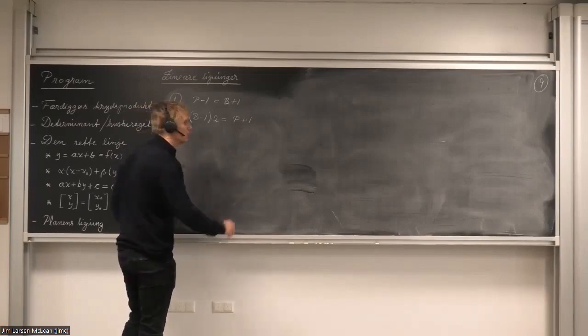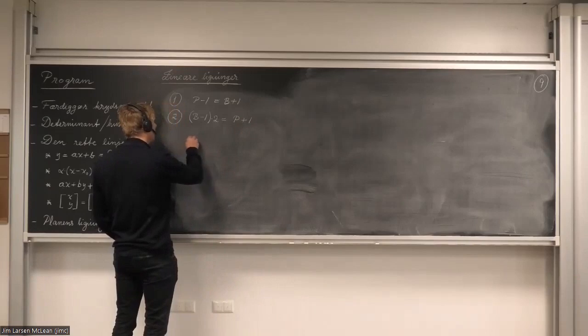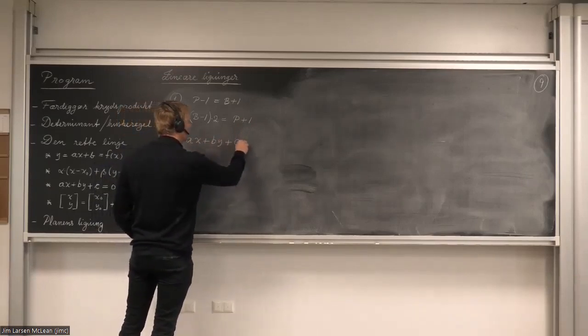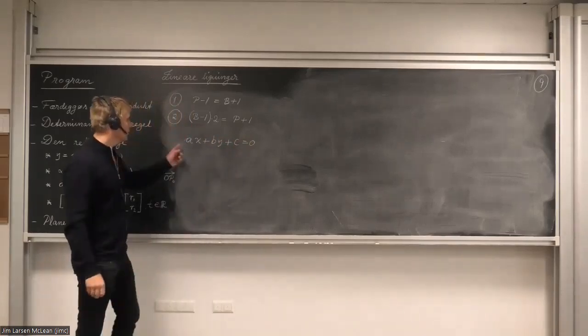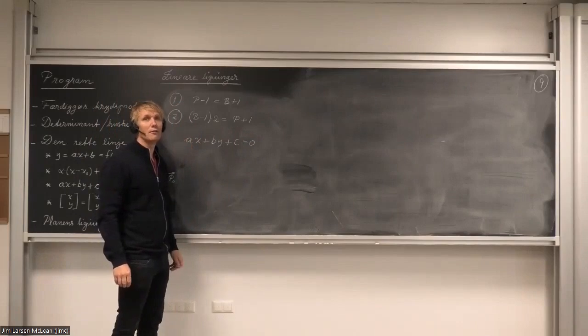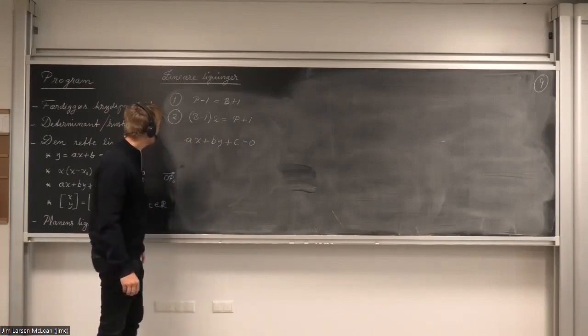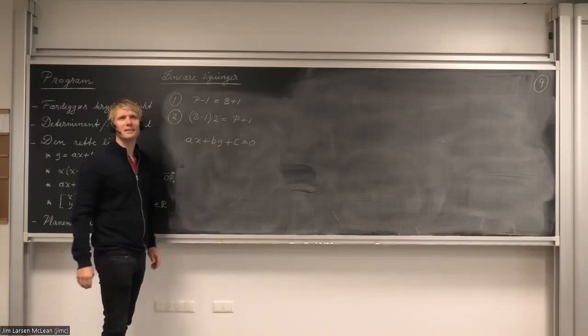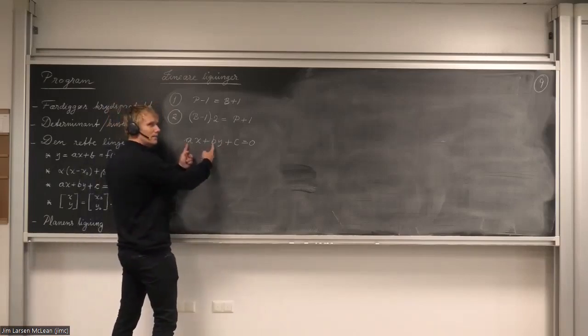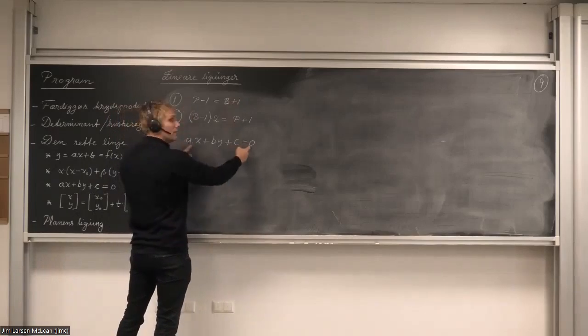And how did it look again? Oh yes, a straight line was ax plus by plus c equals 0. Do you remember, if I asked my neighbor what this is, he would say, this is the equation for a straight line. Which straight line is it? It is the straight line that goes through a point I cannot quite see, but it definitely has the normal vector with coordinates a, b. So I will now rewrite both lines in these structures.